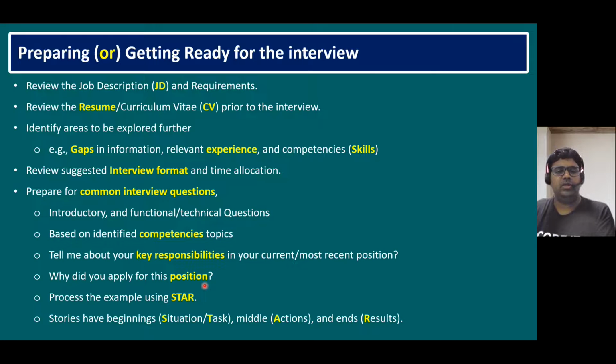Like that, for every scenario or any type of technical question, if you frame your sentences in the STAR format, it will be very informative, and not only informative, it will impress the interviewer. Okay, so the interviewer can be impressed by your answer, and it will help you get your profile shortlisted. Okay, and this is about how we get ready for the interview.